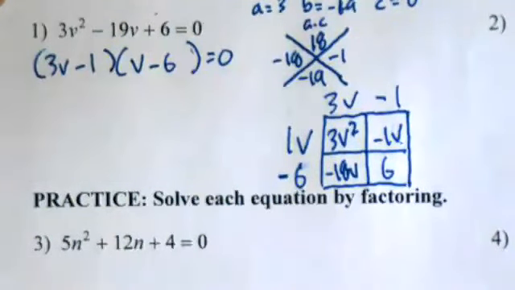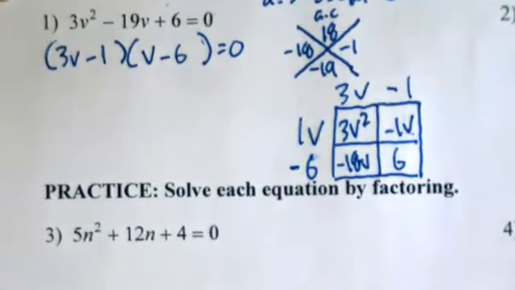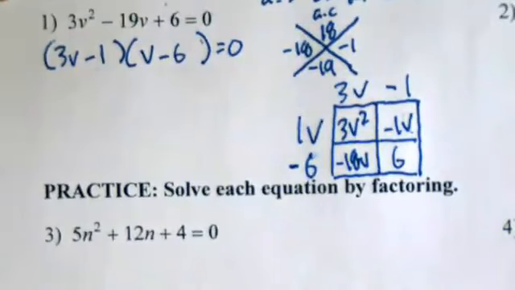It's a lot of work, and we still have a couple steps left to go, because we're solving this. Our final answer is going to say v equals something. We're going to get 2 solutions out of this. The last step is really simple, though. The last 2 steps are really simple.